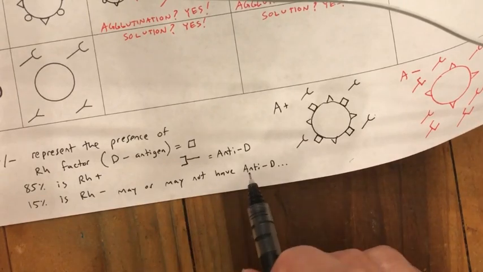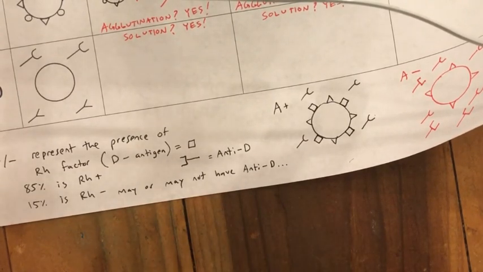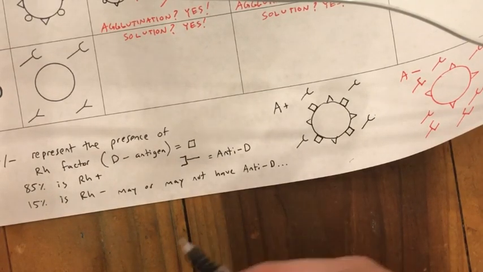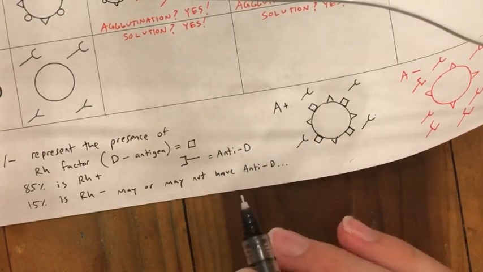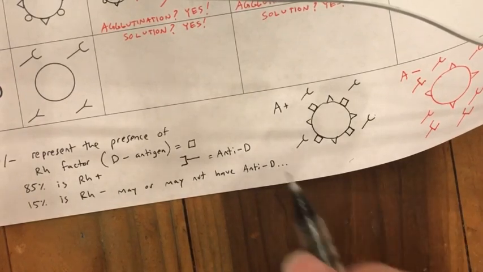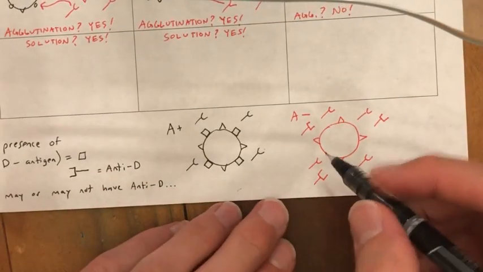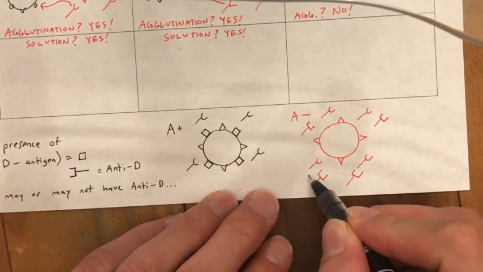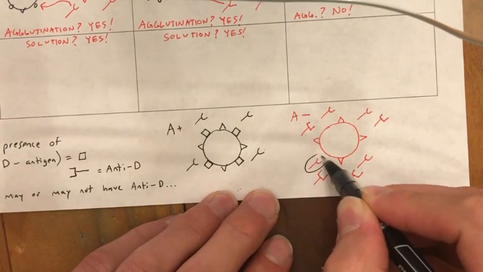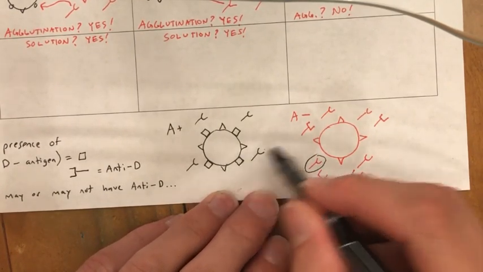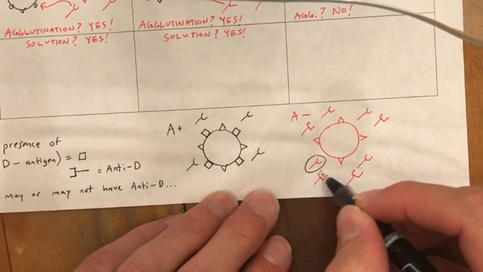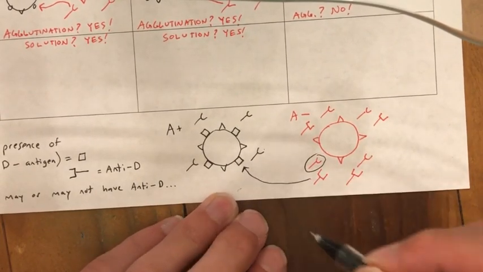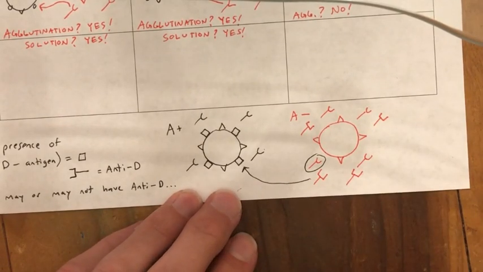The safest thing to assume is that the person has anti-D, the antibody that can attack the D antigen. That way, by assuming that, you make sure that your patient is going to be as safe as they can be. So that's why we're making this assumption, just for safety concerns. So, of course, this anti-B is not going to be able to attack anything, anywhere, but this anti-D can bind the D antigen and cause agglutination.